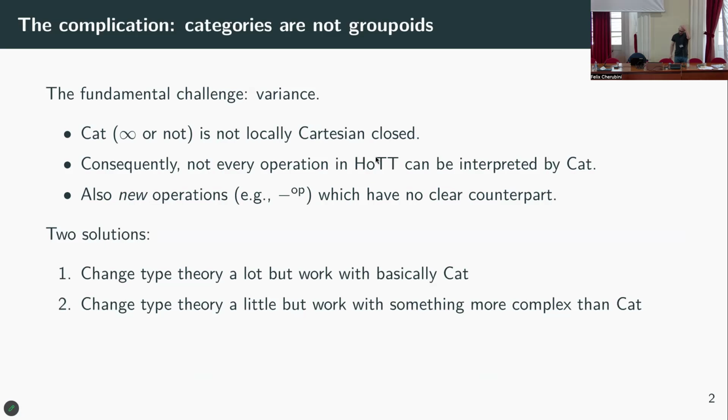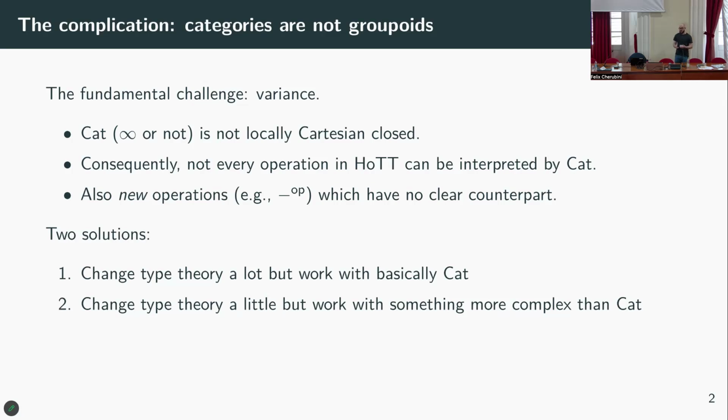Now, the thing that makes this challenging, which Bastian was alluding to several times, is just that type theory is designed to work with objects that fundamentally behave like sets. They don't have to literally be sets. You can work with sheaves or groupoids or infinity groupoids. But categories sort of fundamentally break from these objects because they have direction, they have variance.